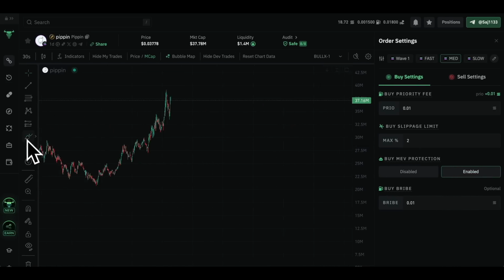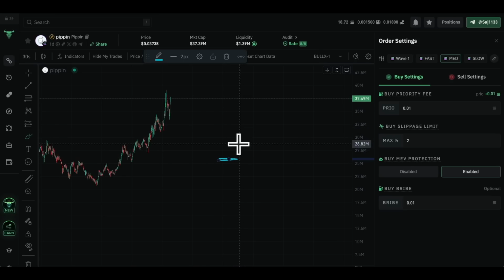So in a nutshell, if I was buying somewhere like, let's say 25 million, but I had a really high slippage, which means that I'm willing to accept a price, let's say up to 28 million, other people might see my trade publicly, and what they might do is buy in front of me and then sell at the 28. So long story short, they're just a middleman making money on that little exchange. If we enable MEV protection, that's much less likely to happen, and it's much less likely we keep overpaying when we take trades. So especially if you're a complete beginner, I'd recommend just keep it enabled to be safe.